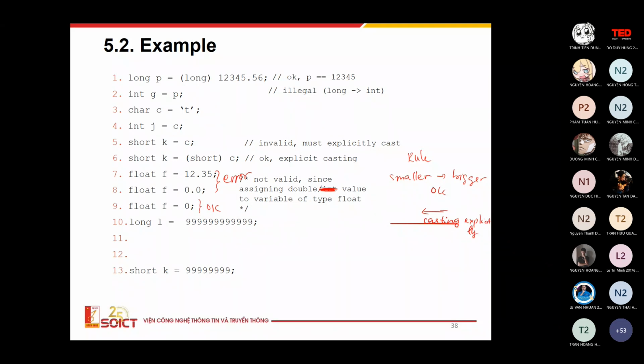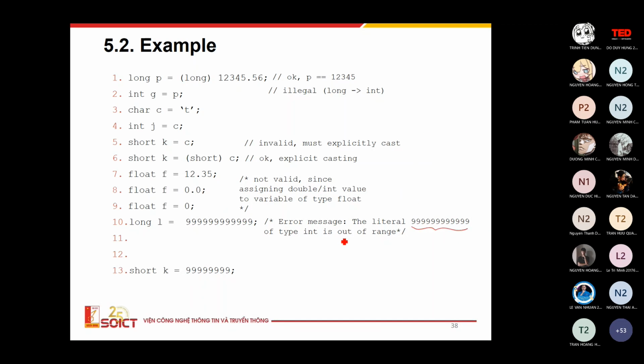Okay. And now, for this one and this one, maybe it's a little difficult for you because you cannot convert directly. But the answer is for this, you will get the error because this literal number is out of range for the type INT.